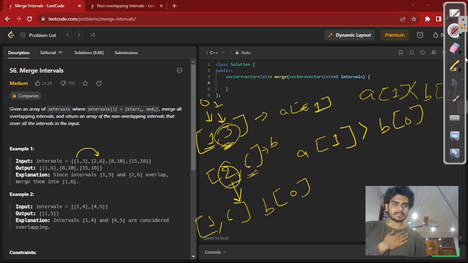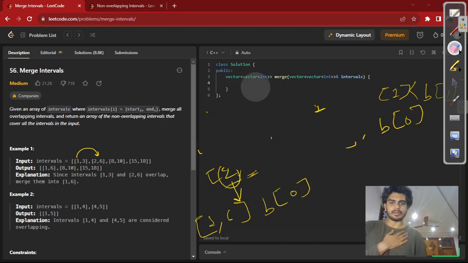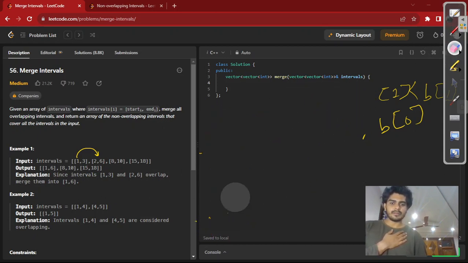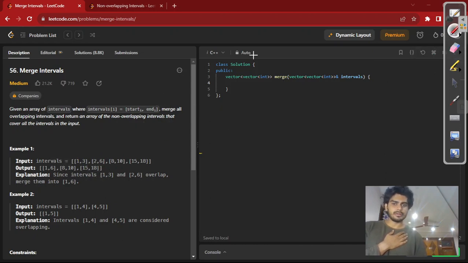So this is the condition where you can find an interval. What we have to do is go through the input and merge all the overlapping ones. As I discussed, in our case 1 and 6 will be one interval, then 8 and 10, then 15 to 18.